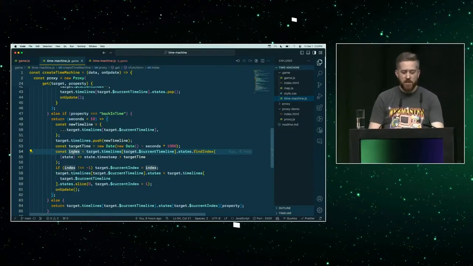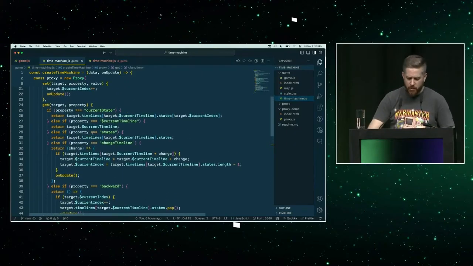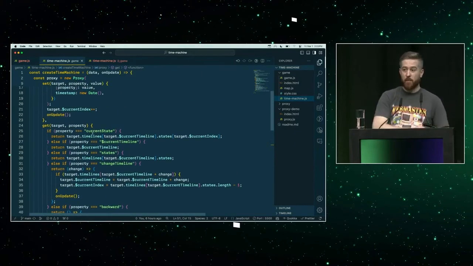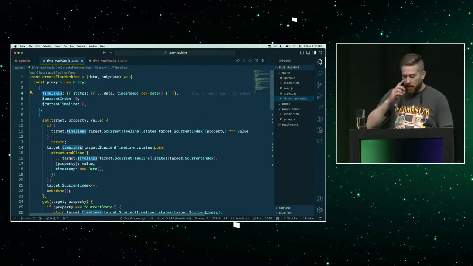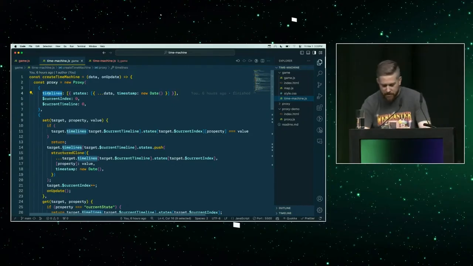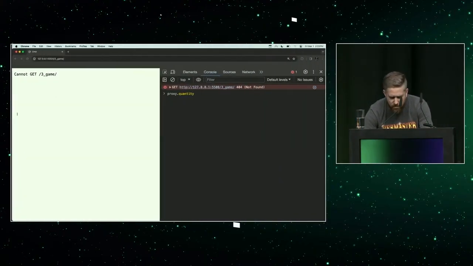And with the time machine, with the timelines thing, we have just one more layer of abstraction. Every time when we jump in time, a new timeline is created, so it's just also another array here. A new timeline is created, then we can jump between the timelines, and I hope this works now then.